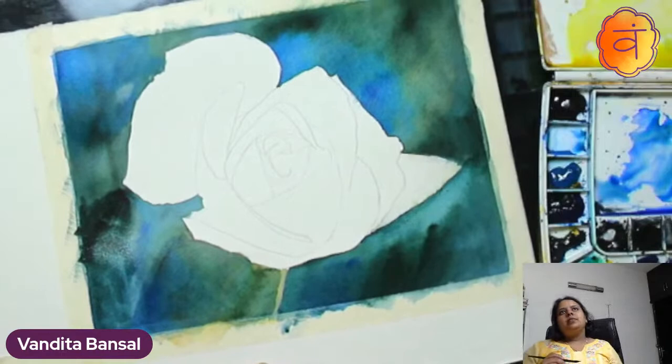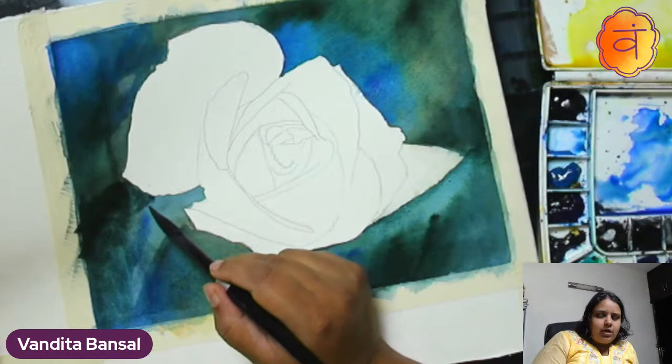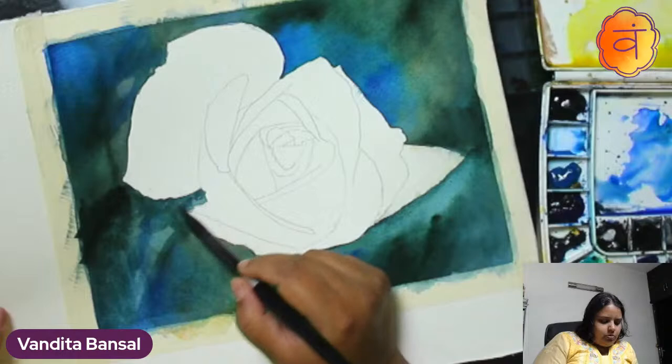So, I think the background is looking complete to me, but I will still allow this to dry. And after it has dried, I will take a call whether I need to build one more layer or not, because watercolor dries lighter than what we see here.